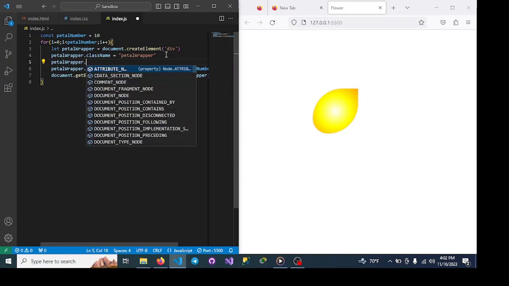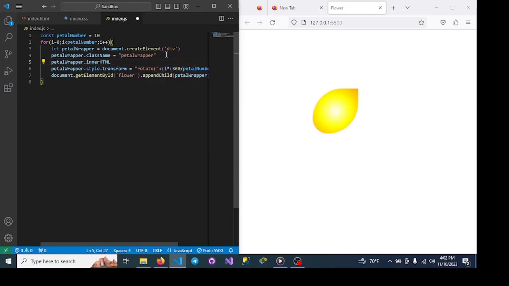We will add this by editing its inner HTML. We'll write div and give it a class name petal.